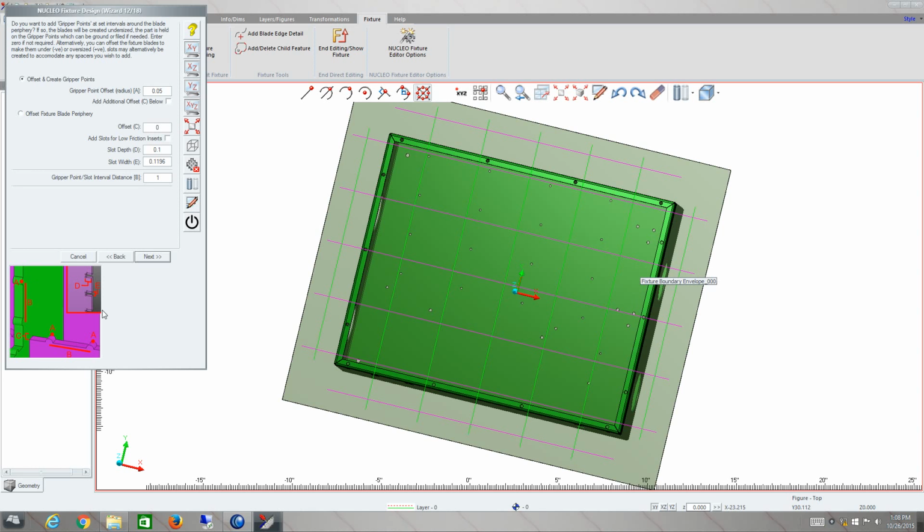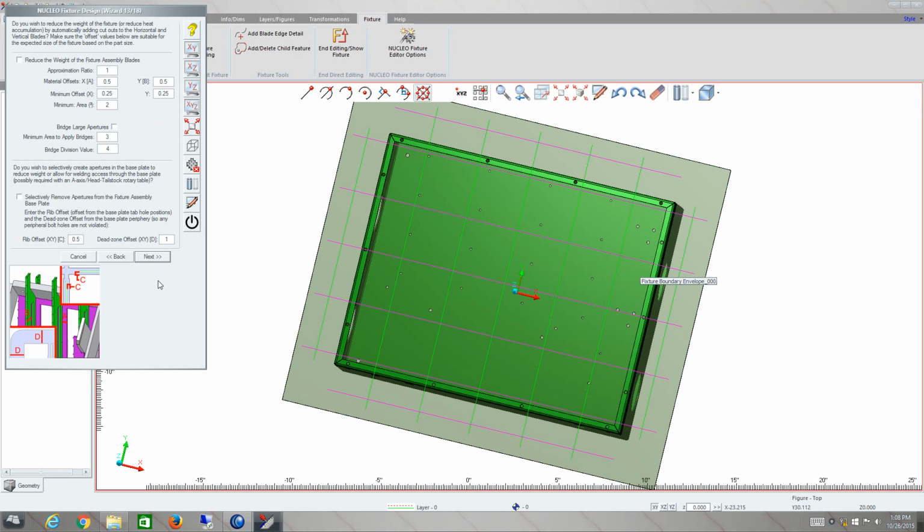The inset picture here is not used very often, but it's a way where you can insert these slots into the fixture edge, and then you can almost weave in some low friction material like copper into the fixture, like a basket, so that the component is sitting on this copper material, which isn't going to scratch it. It's very useful for people who are making aluminum boxes, who don't want to mar the surface as they pull the component out. So just a different option really there for people who need that.